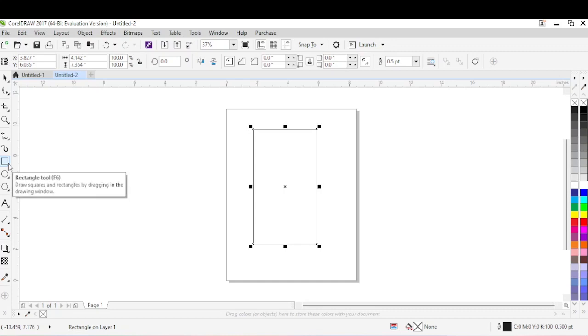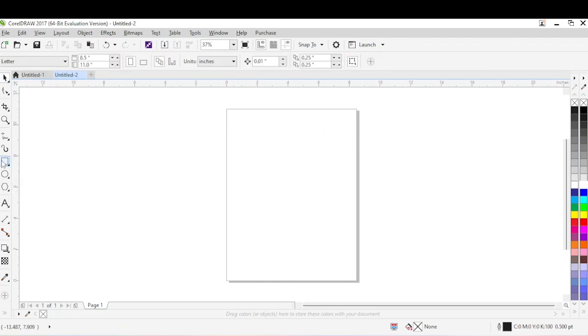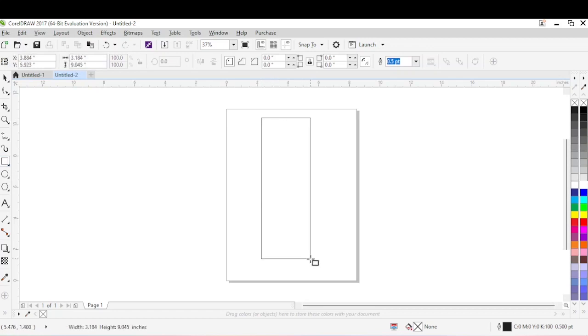This rectangle tool is used to draw squares and rectangles by dragging in the drawing window. This is the drawing window. So you draw a shape by dragging in the drawing window. This is what we are going to be using mostly in this logo design video.